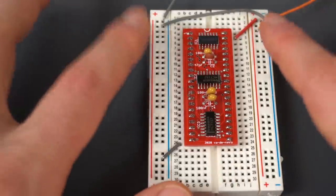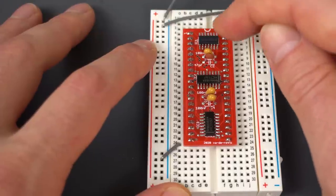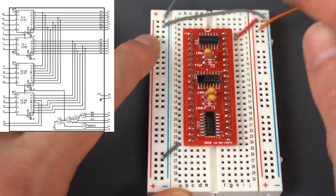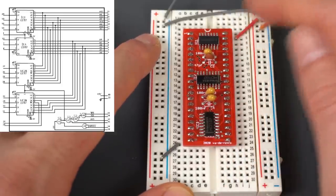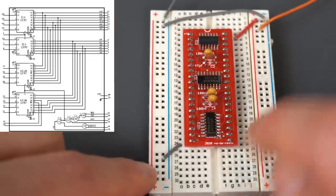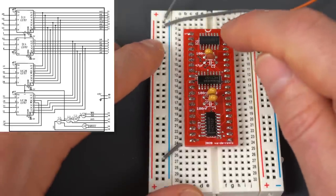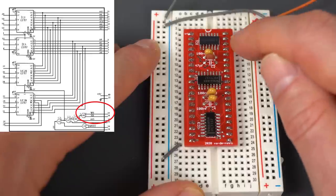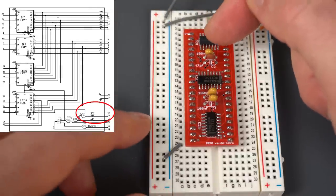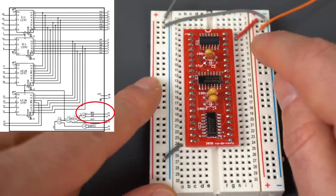I've set up the chip on a breadboard to test it in isolation from the rest of the ZX Spectrum. I'm suspecting the problem might be with the NAND gate — the 74LS00 — because this is part of the circuit that generates the signals for row address and column address for the upper RAM. I'm powering the circuit with five volts on pin 40 and ground on pin 20, just like on the spectrum. Gates one and two are connected to the read and write signals on pins 38 and 39, so we can check if that particular gate is working. There are four different gates on that chip.